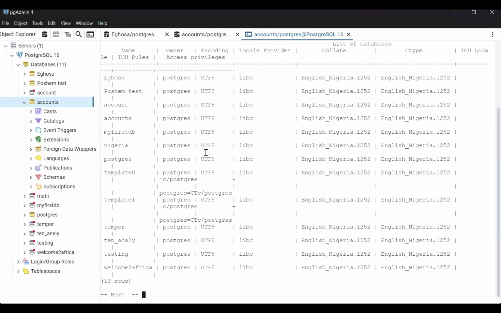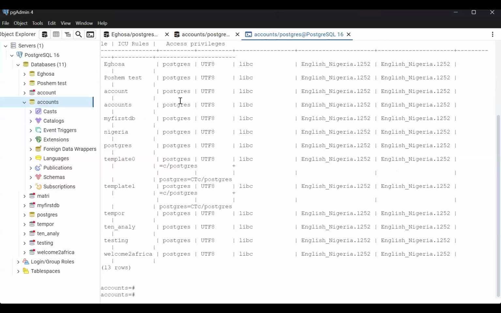Are you getting it from the internet or from the pgAdmin interface? Sorry, I didn't get you. I'm asking about that shell: are you getting it from the internet, since you're just saying it's typing it in the laptop, or is it in the interface of the pgAdmin? I'm asking, are you accessing the shell from maybe Chrome, or just from pgAdmin?